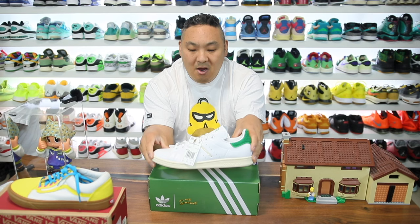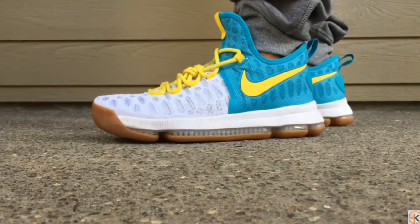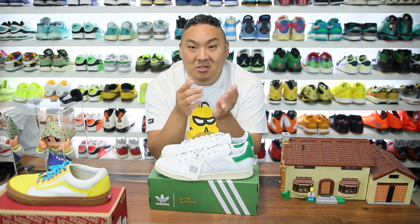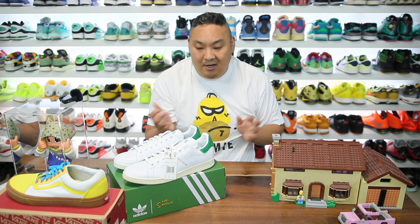I have tons of love for the Simpsons. This pair I designed is like a Homer Simpson inspired pair of Vans with the little donut laces in pink. I also have a pair of KDs that I literally can't find in my room — I spent 20 minutes trying to find them. I also made the Lego Simpsons house years ago, and I have the Kwik-E-Mart as well, just never put it together. The top comes off, it opens up, you can see the Simpsons house inside, the roofs come apart, and I have the Simpsons car inside as well — a really fun set I still have on display.